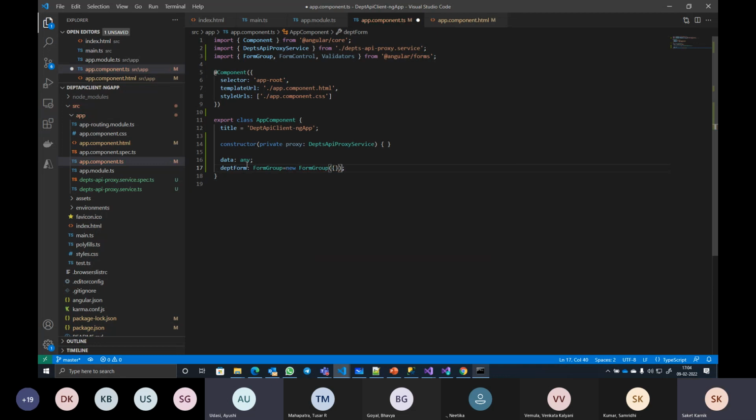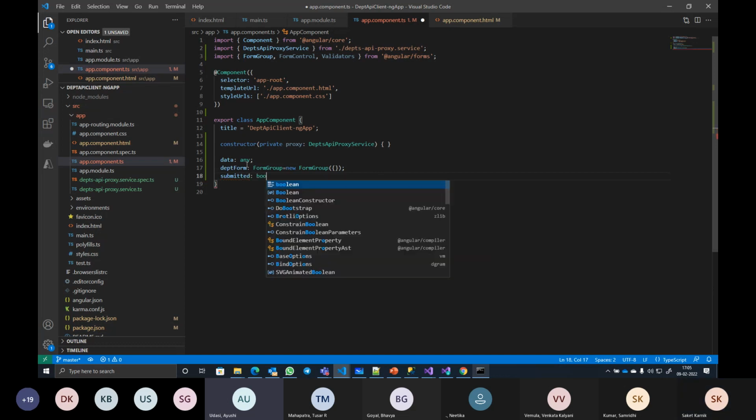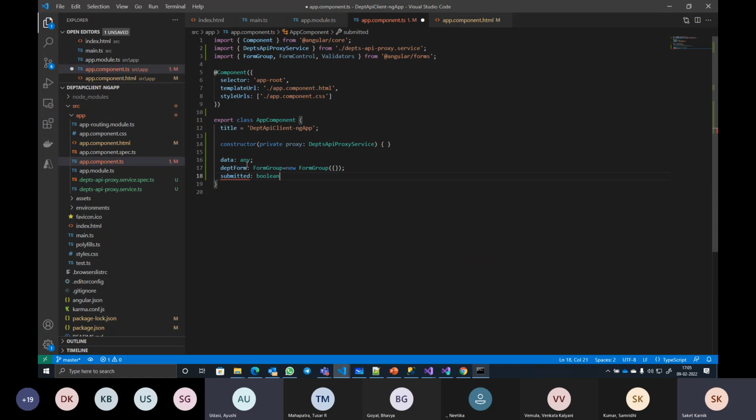So I put empty curly braces, that is a new instance of some JSON object. I want one more property over here, submitted of type Boolean, which will keep track of whether the form is submitted or not. By default, it has to have the value false. So I'll say Boolean is equal to false.